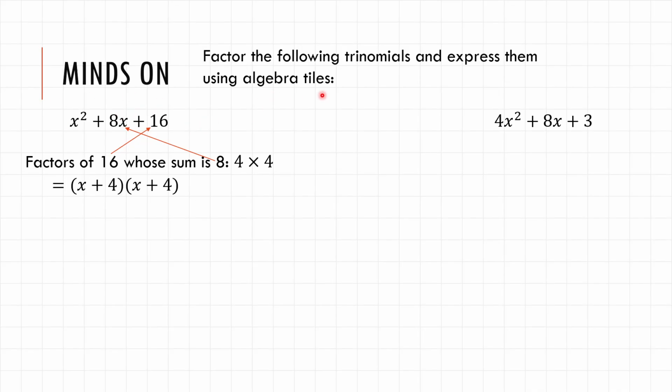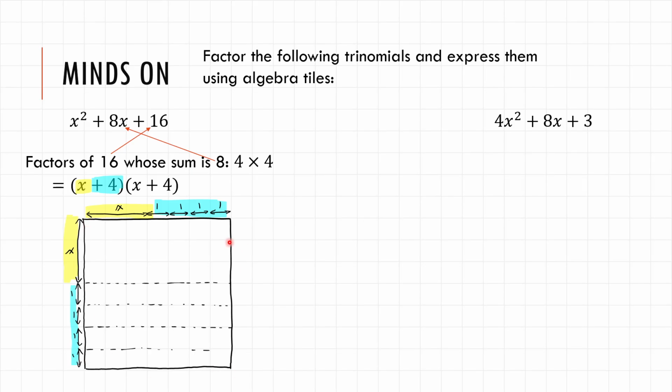And to use algebra tiles to describe this, I could draw a rectangle where one of these is the length, one of these is the width, and the area should be represented by this. So that's x plus 4 as the width. X is right there, right? I'm getting that from there, and then the plus 4, obviously. And then for the length, I have this right here, and so that is, again, x plus 4. The rectangle that this creates will kind of look like this.